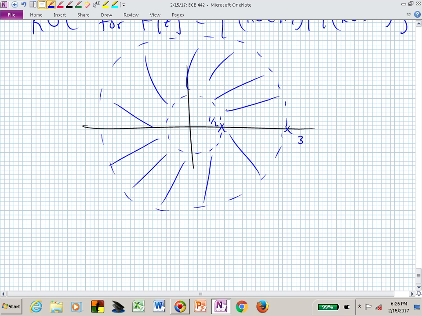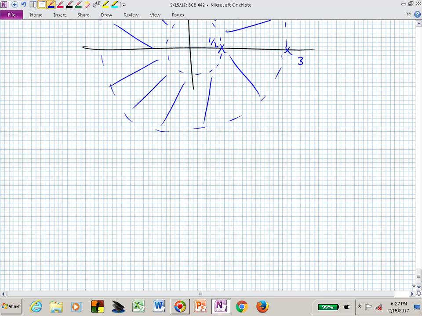Because what did we learn last time about the region of convergence and poles? We cannot have any poles in our region of convergence, right? The poles are always outside. And what do we also know about the region of convergence and ants? A-N-T-S. The ants have to be able to crawl around and get to any point in the region of convergence. We can't have disconnected regions of convergence.